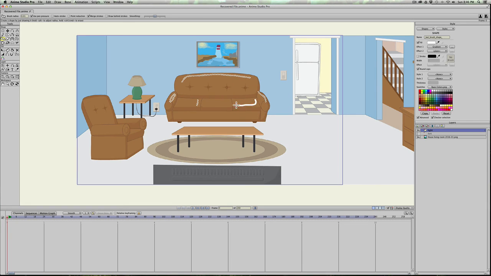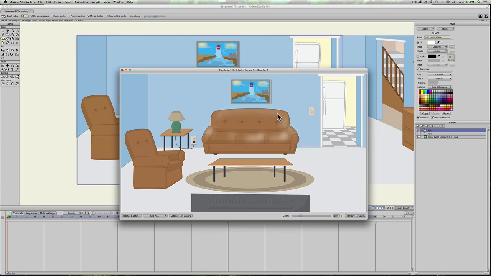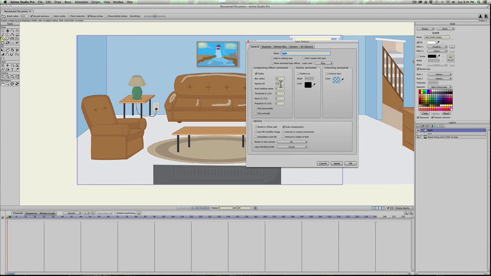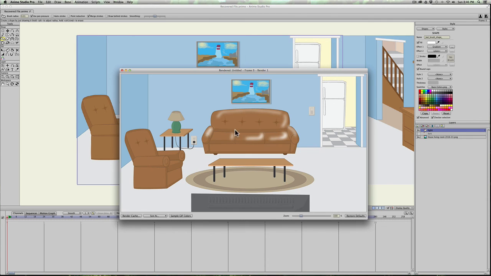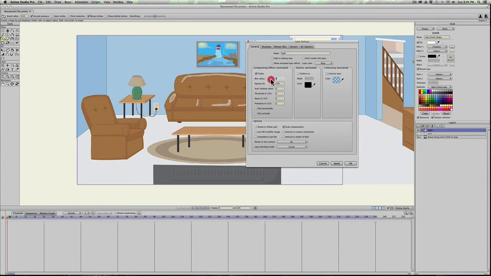Make it look kind of leathery or, you know, shiny. And render. And you can see it's starting to add highlights. And then you can also turn the blur radius down. So if that looks too blurry, double click, change this back down. We'll do like 7. Apply that. If I render it, see, now it's really shiny. But you can find a happy medium somewhere.